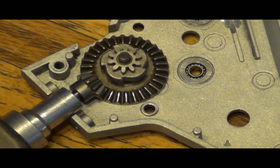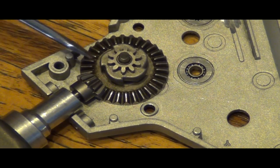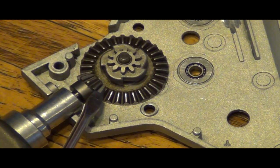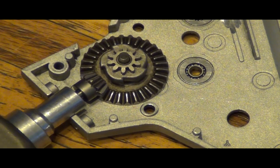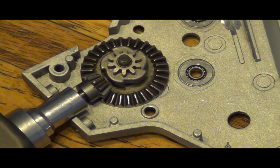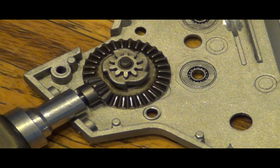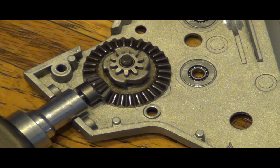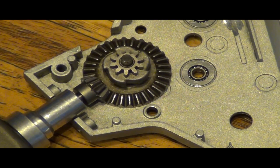So you want to mesh it right about there. The angle on this, there is a tiny bit of space right here. Your angle doesn't show that for me, but what you should be able to see is the back here. These teeth, they don't go down into it. This would be too high. Even right here would still be too high. The reason for that is those teeth sometimes are a little bit pointy at the very tip. And so it points down into the bevel gear, and it creates a problem where you can't see if you've got it shimmed properly or not. So you want to be just about right here. Just the tiniest bit. That's where you should be.